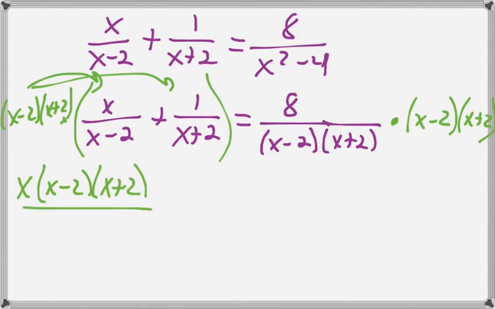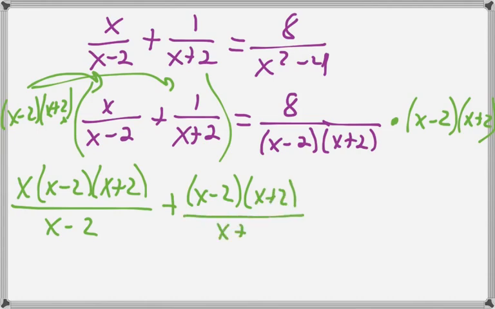If you don't want to write out the extra step of distributing in, that's fine. Just keep in mind, if you like to physically cross out factors as you simplify, you don't want to cross off the x minus 2 when you're working on the first fraction, because that x minus 2 does still need to be multiplied by the second fraction. So just be careful of that. It never hurts to write out more than is necessary, just to make sure you don't lose track of things.